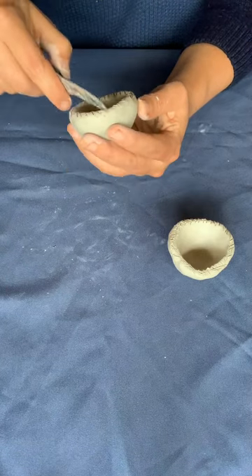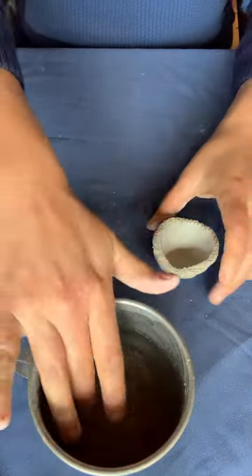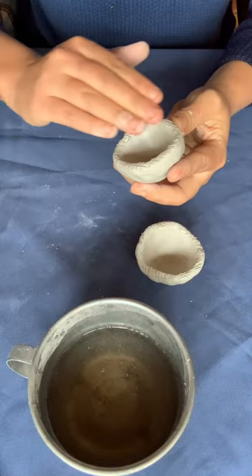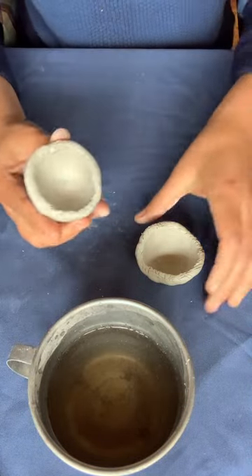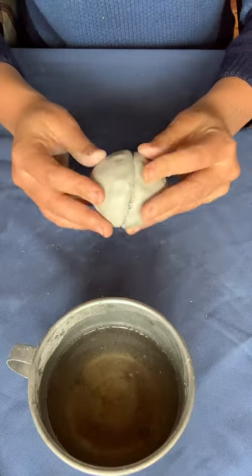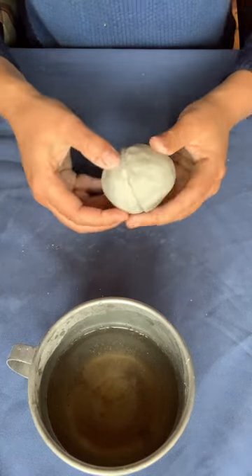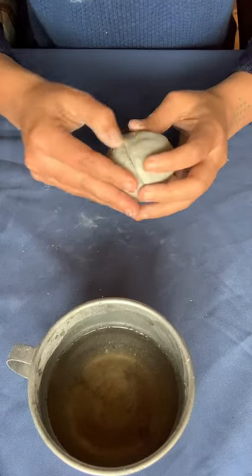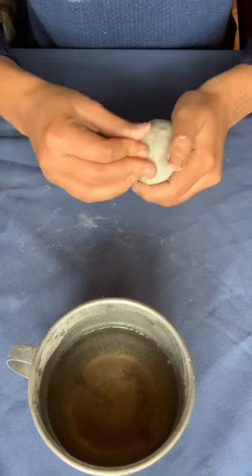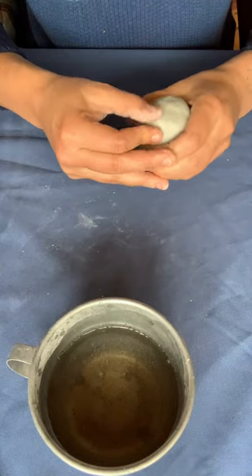You just apply a little bit of water on each side. Honestly if the clay were a little wetter I wouldn't even use water. And then it becomes a lot stickier. You attach it and in this process you have to be a little careful — you don't squish it too much. You're joining those two sides together and making sure that that crease disappears, but you don't want to force it. I use both thumbs and smooth it out so it becomes one hollow ball, which is going to be the shape for the body of your turtle clay whistle.